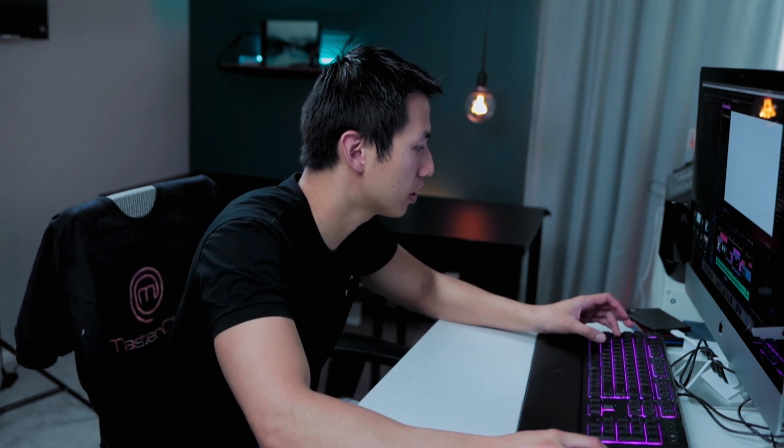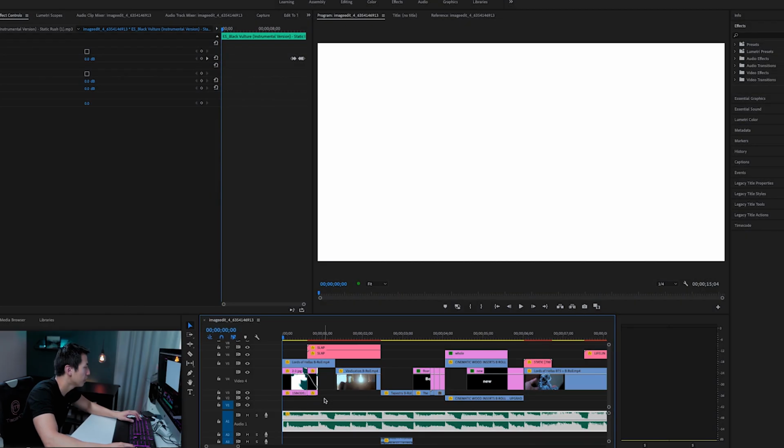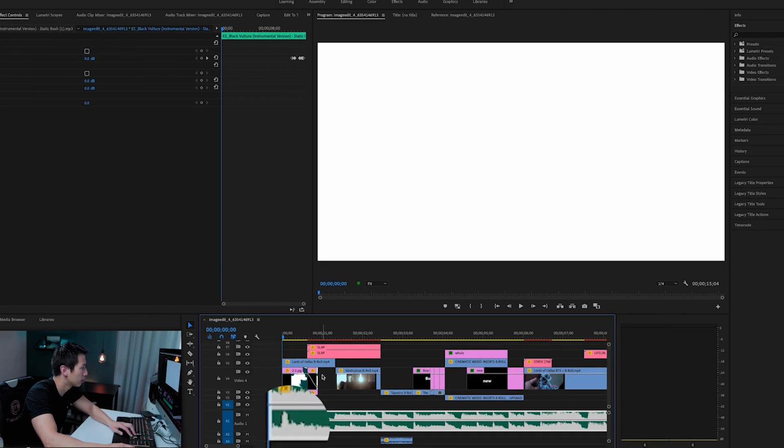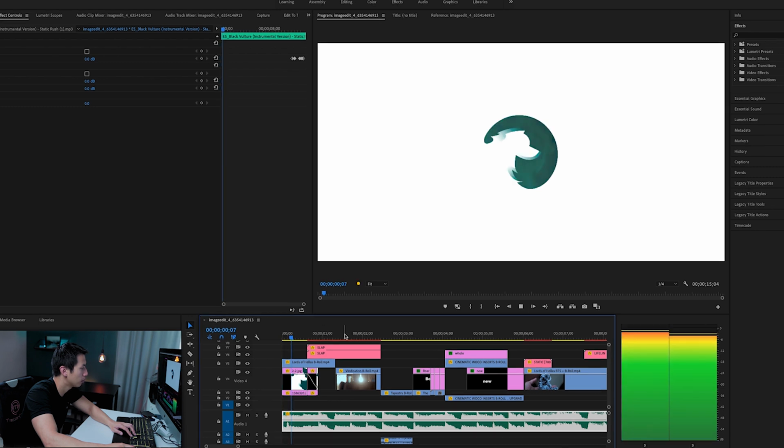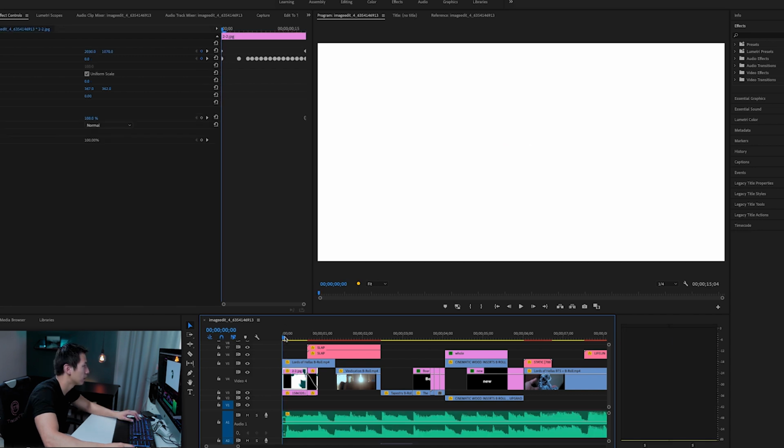So what I like to do first is always expand my audio. That way I can see where the bounces are. If you look at this peak right here, that's where the first bounce is, right? So as I scrub up, boom, that's where that beat is. And then when it drops back down, so does the logo. So to do that, super simple.